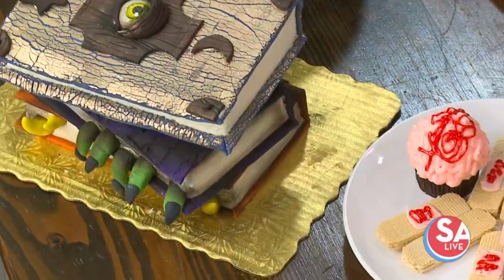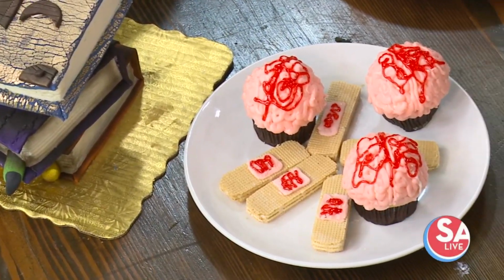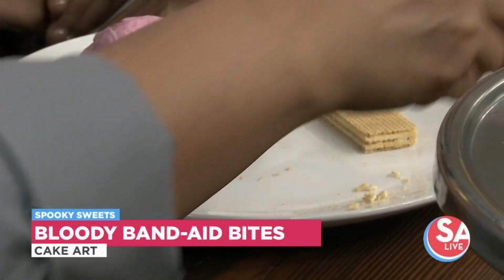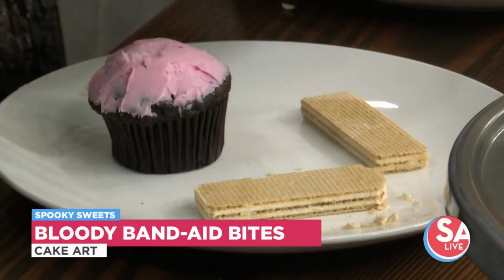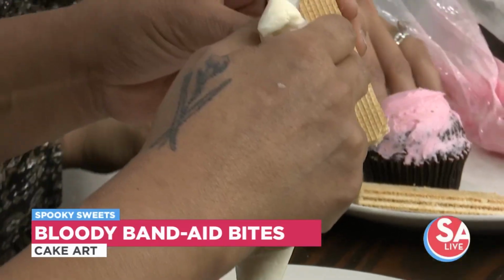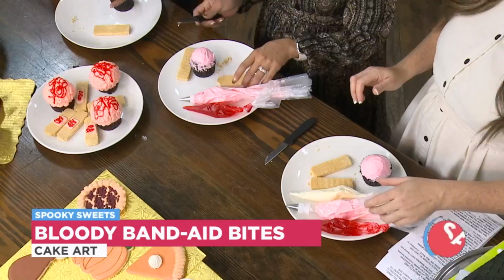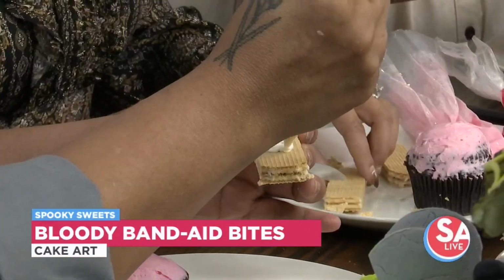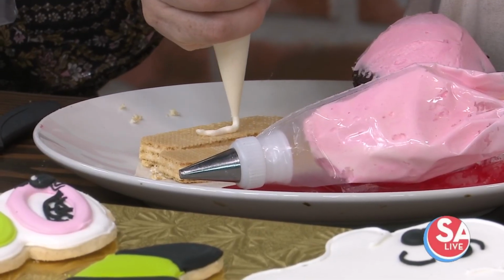All right, we are going to be trying a creepy little design right now, right? Yes, we have some samples here. So we are going to start making the bandit cookies. This is so easy because it's just the wafer cookies. We're just going to trim the edges a little bit to make it more round. Very careful. And you can eat the crumbs, even if it's going to be for you. My favorite part is eating the crumbs. And then make a small square in the center. It doesn't have to be perfect. I like how easy this is. Don't tell us it doesn't have to be perfect.